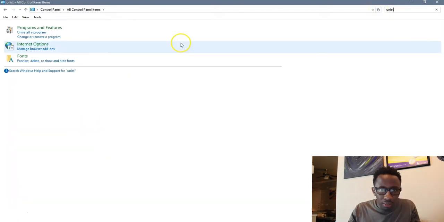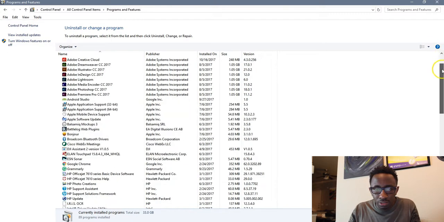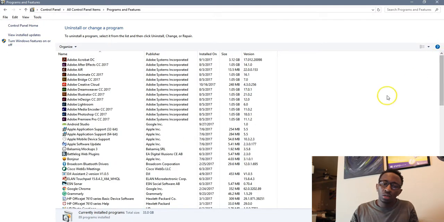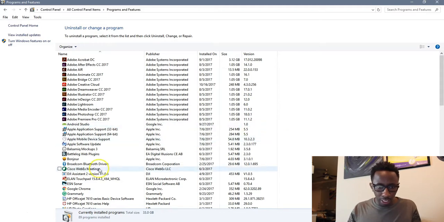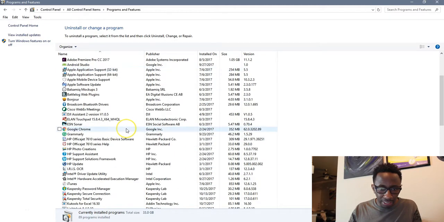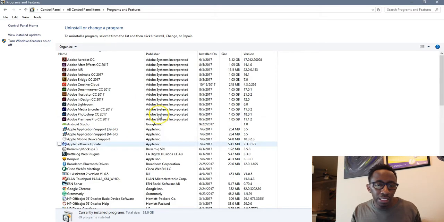You can just type uninstall a program, and what we want to do from here is, on these lists, top to bottom, just look at any software that you installed on your computer and don't even use anymore. So go ahead and remove those, and any software that's really bloatware.